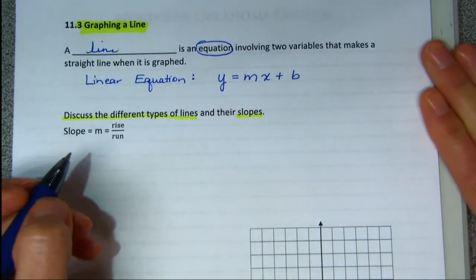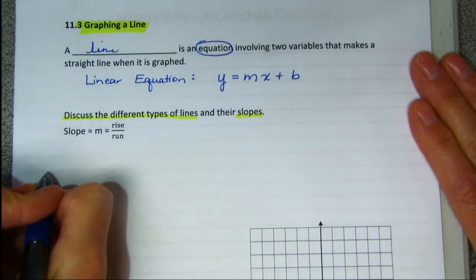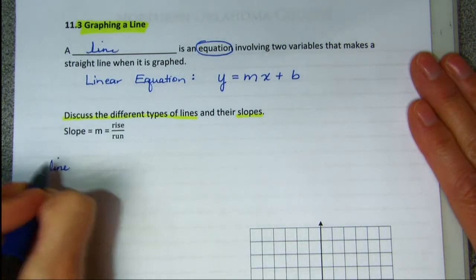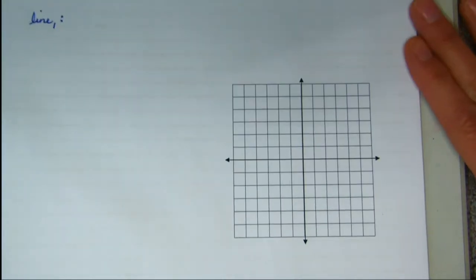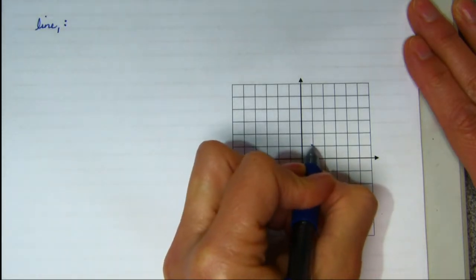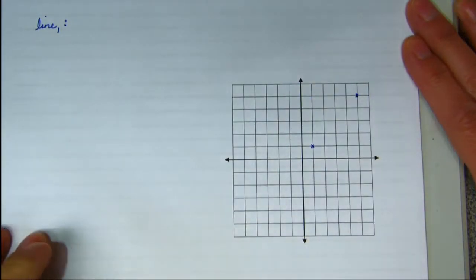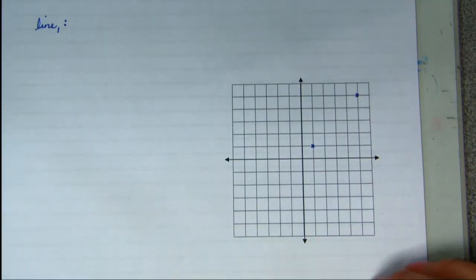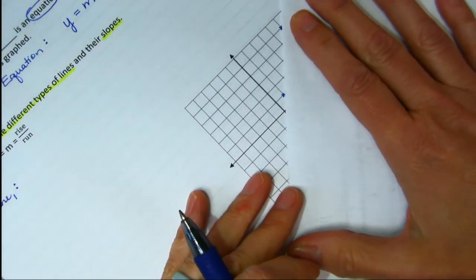All right, so I am going to start with one line. So I'm gonna call this line one. Okay? All right, so I'm gonna come over here and I am gonna go here. And I am going to go here, and I'm looking for something that can be my straight edge. Bear with me. I'm going to connect these two and call this line one.